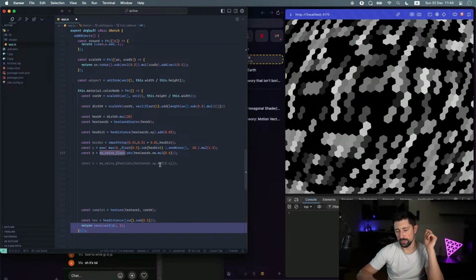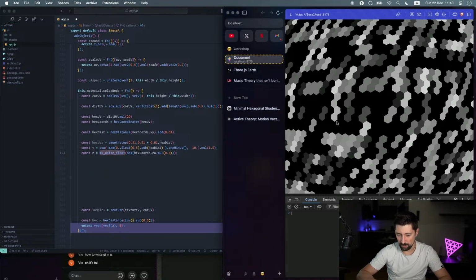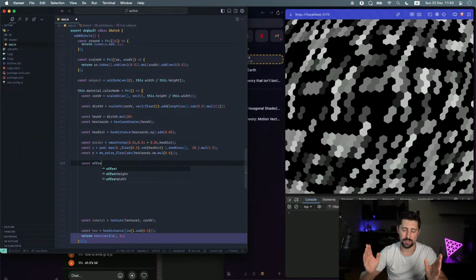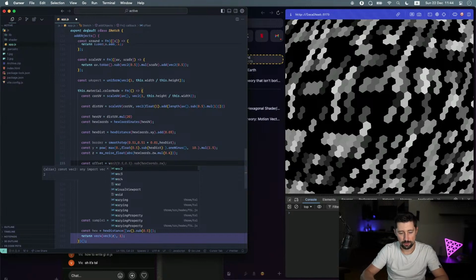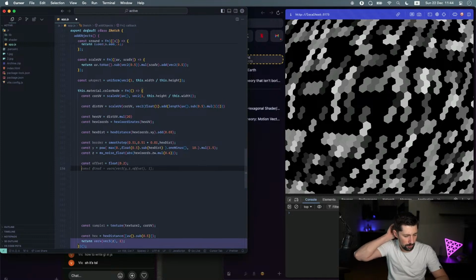We also have a remap function, which is really useful because you use it a lot, and you copy paste these map functions a lot. So the next thing is to actually get into the transitions itself. First of all, I'm gonna create the variable offset, which is going to be the amount of my transition, the longest part of my smooth transition. You're just gonna bear with me. I'm gonna see what it is. Let's say it's 0.2. I don't remember the exact value. Maybe it's smaller for the original website.